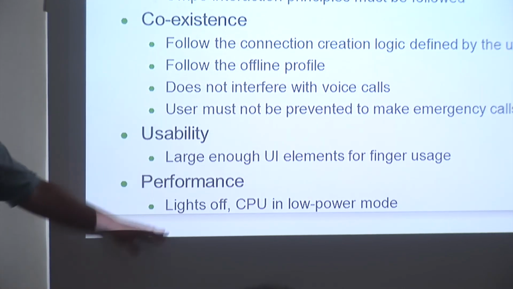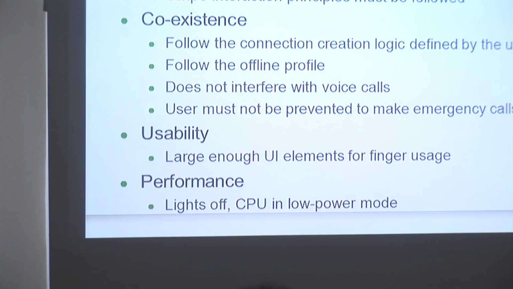And then performance. Lights off. So if your program is running for a long time, it doesn't keep the display background light on. For example, the keyboard. Okay, there's no keyboard, but if there were keyboard lights on, if the CPU goes into the lower power mode, it will remain there if the application is in the background. And these are something that you have to test. We see the energy profiler, see how many percentages of time your application was there in the light scope.